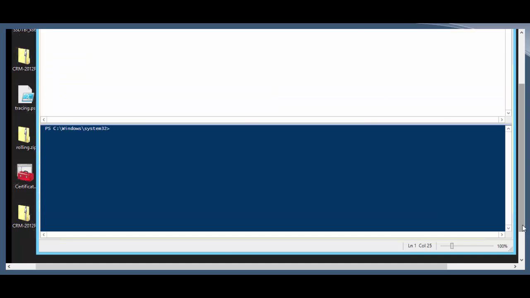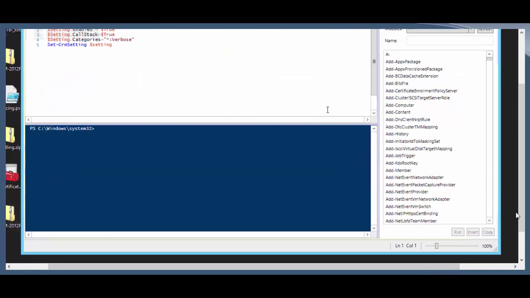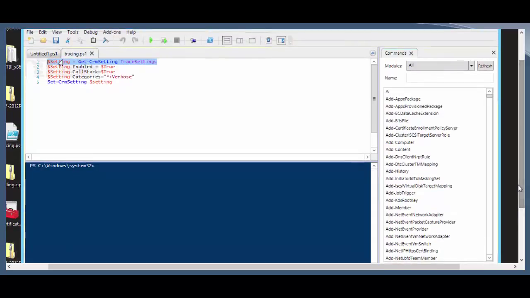Microsoft has a useful couple of lines that they made available on TechNet. Basically, with PowerShell, first you have to add the PowerShell toolset.